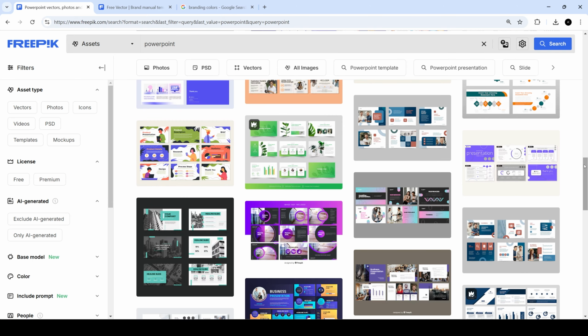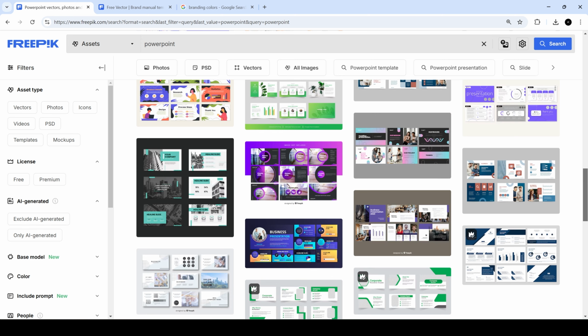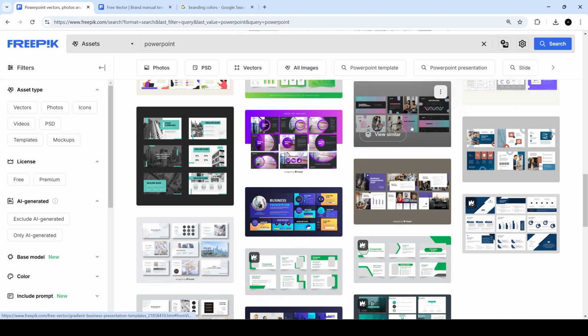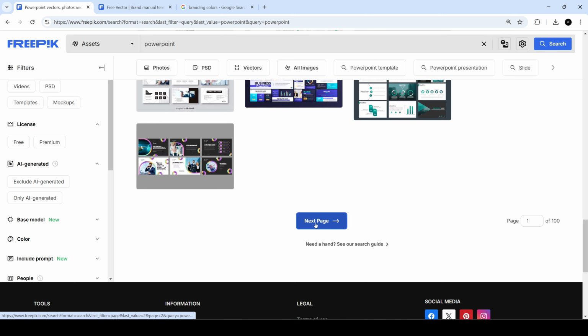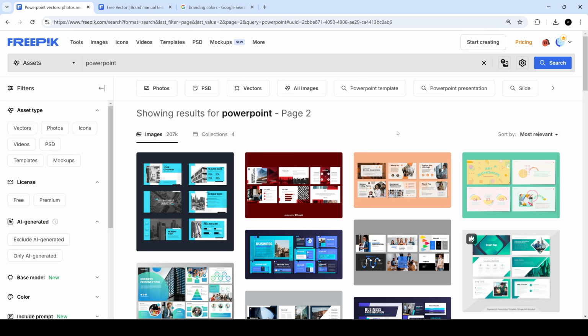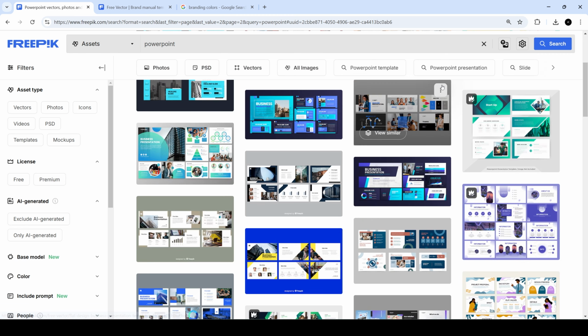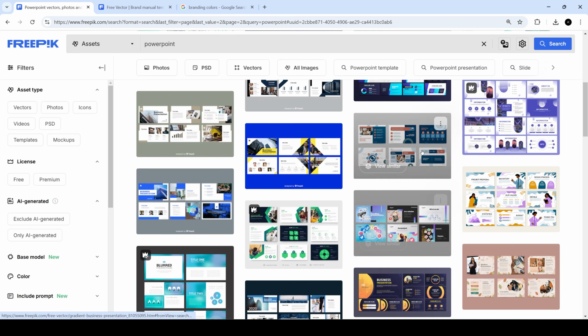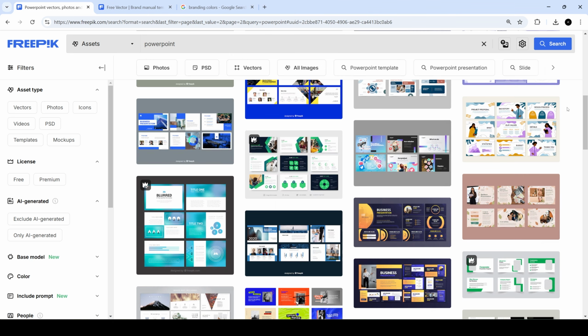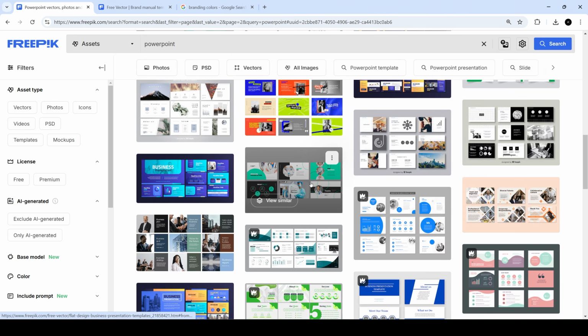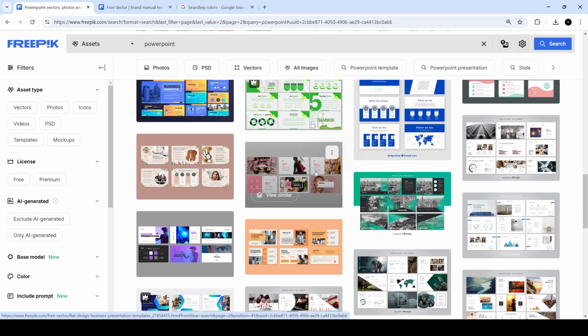I'm spending a big chunk of my time figuring out what asset or what design to implement into my slides. And I just scroll through and through and through until I find one that I think is good. And for this one, it's going to be corporate related.